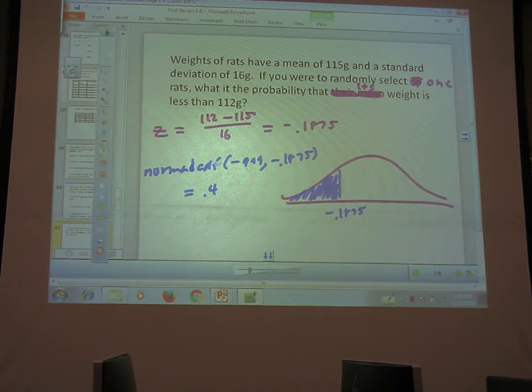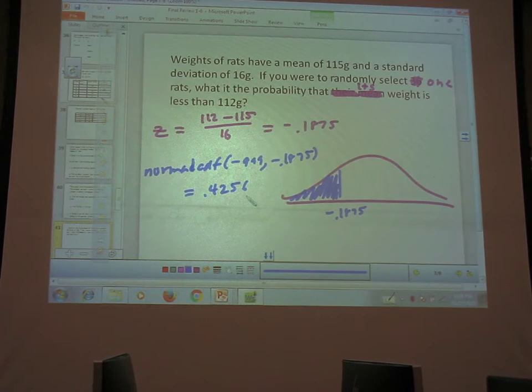Sorry, why am I not getting that? I don't know why your calculator's not giving you that. I didn't get that either. I got 0.2667. So you got 0.49 over here? Maybe I rounded up to the second decimal. Are you guys using that? Oh, because you did negative 0.999.